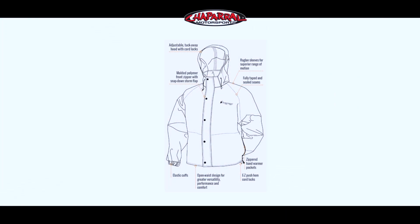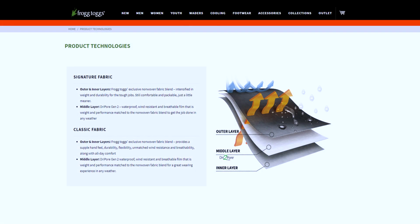It's huge. Yeah, and that's what got us in the door with people is all of a sudden they realize, I don't have to wear this big, heavy, bulky rain suit. I can wear something that's lightweight. It breathes, so I'm not sweating to death. Because, yes, sometimes if you're out in that type of temperature and environment, you're going to sweat so much that you might as well just not wear anything at all. Because that PVC is not going to breathe, and so now all your clothes are just soaking up the sweat.